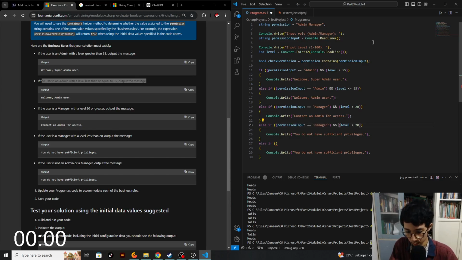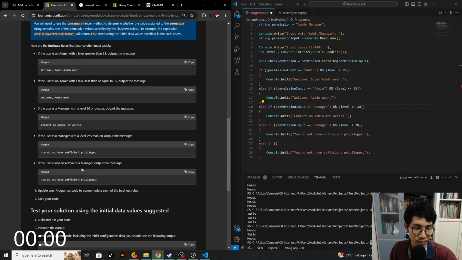This one should be less than or equal. Yeah, less than. Wait, if the user is a manager with a level less than 20, level 20, oh. Alright. If the user is not an admin or manager, output the message.